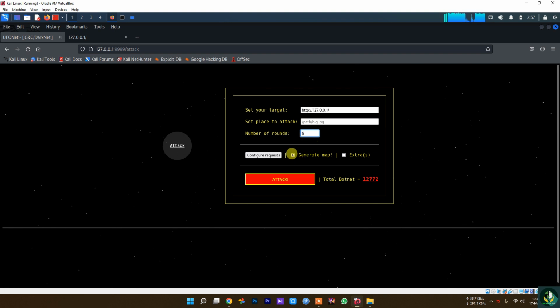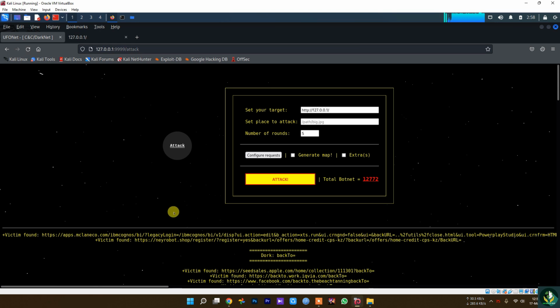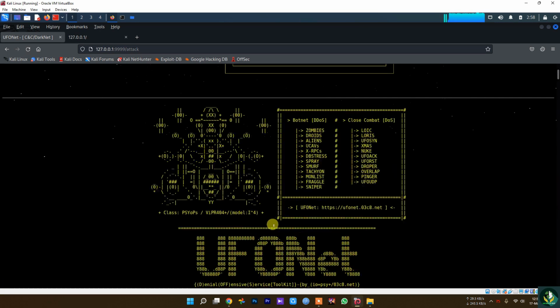You can generate a map to see the zombies. So let's click attack, and it will take some time, maybe, okay, it gives you an instant result.